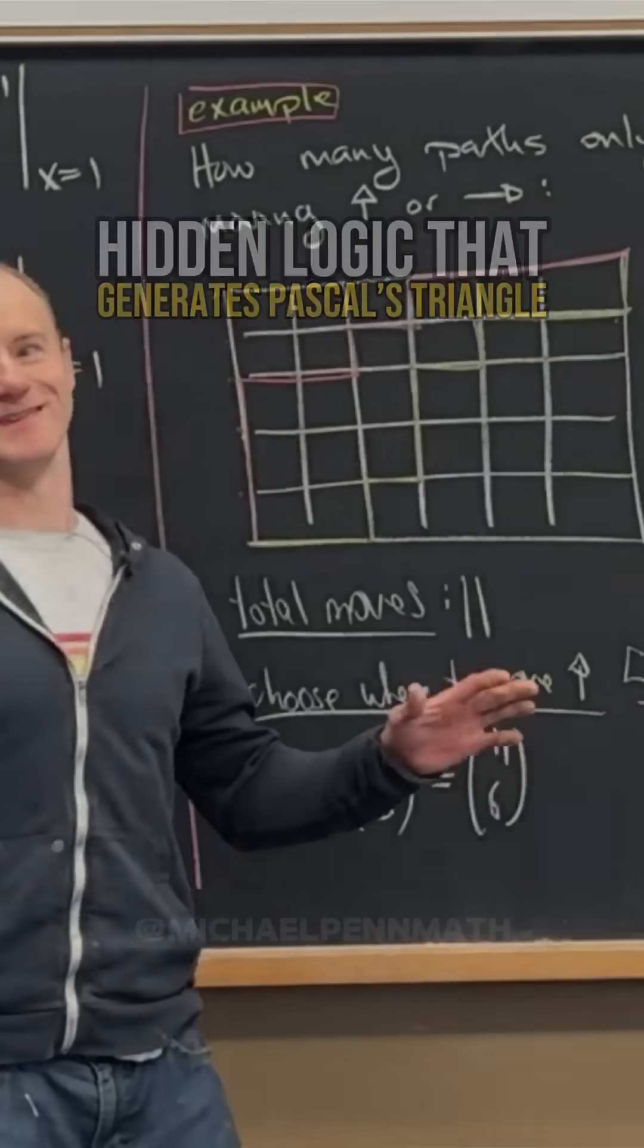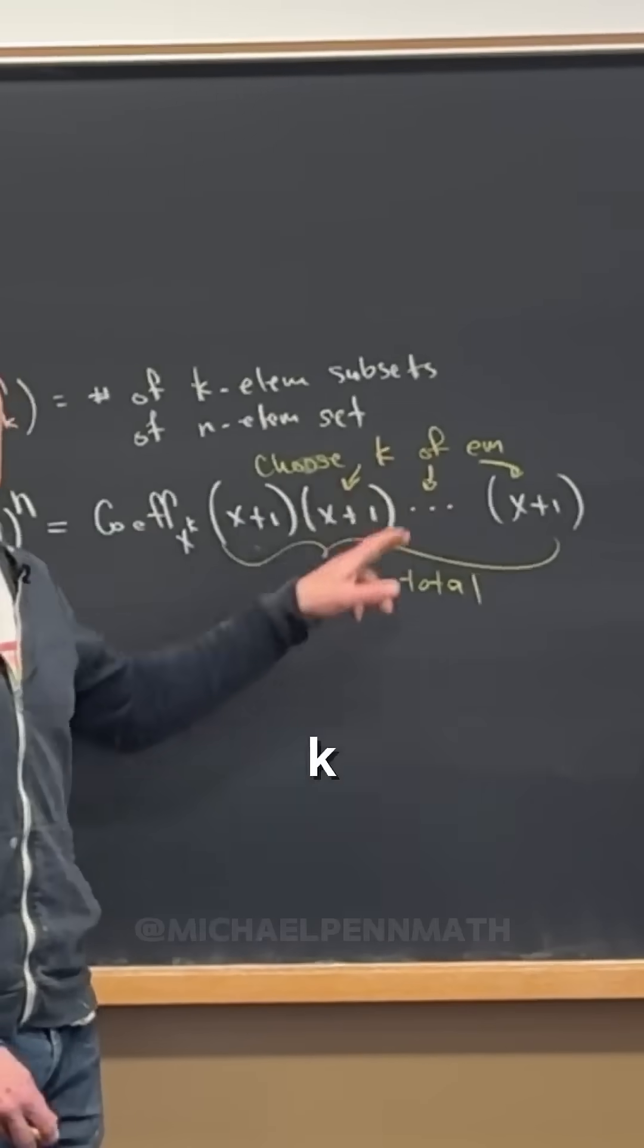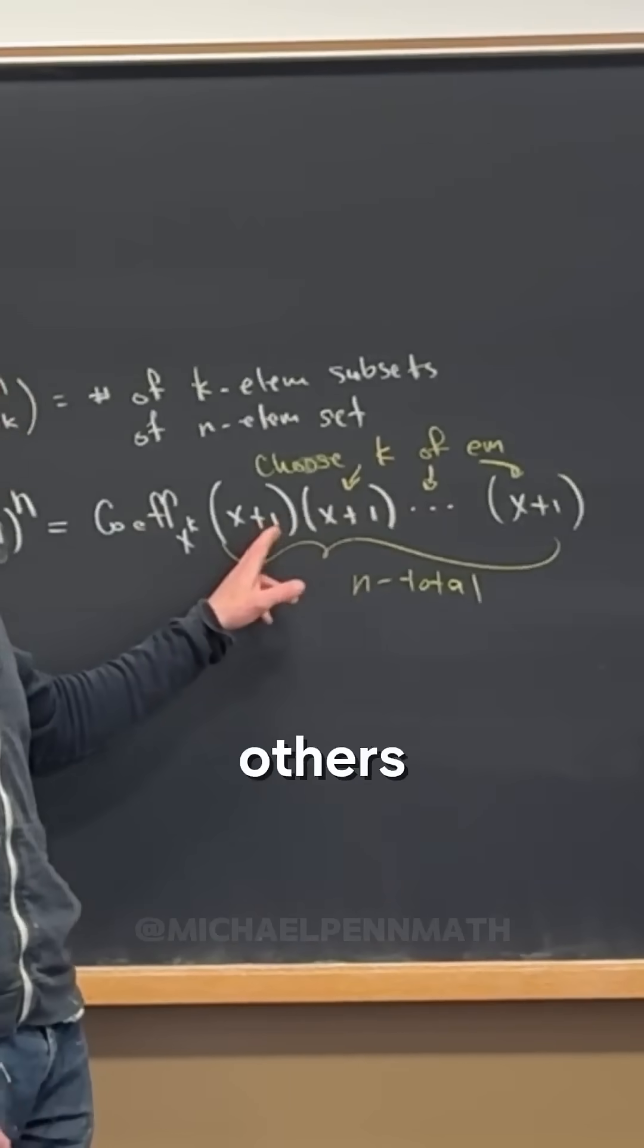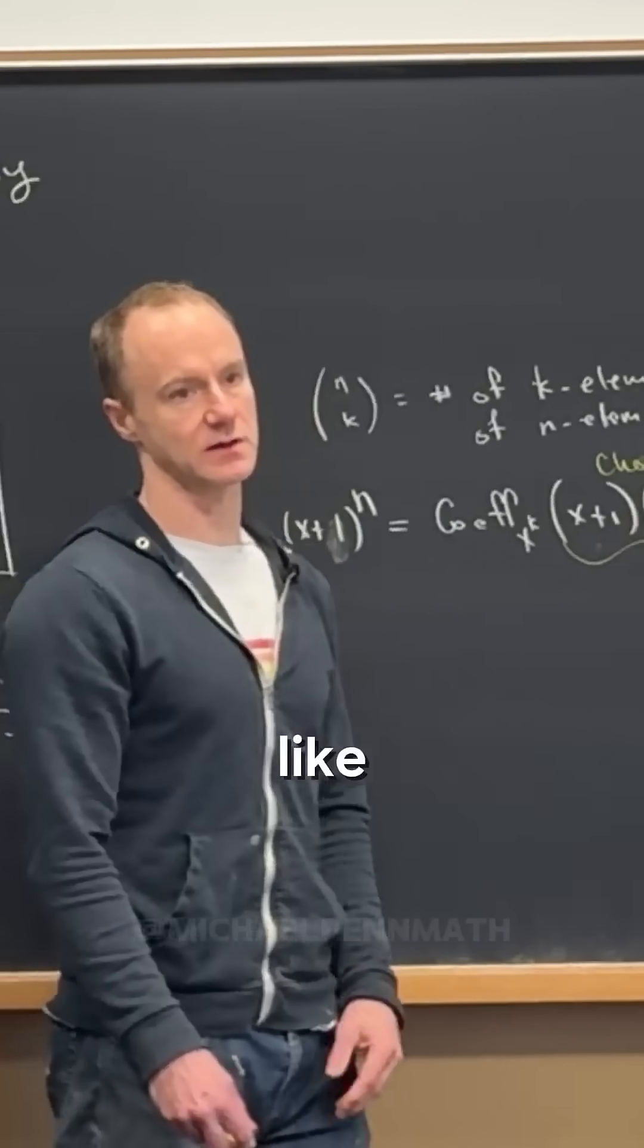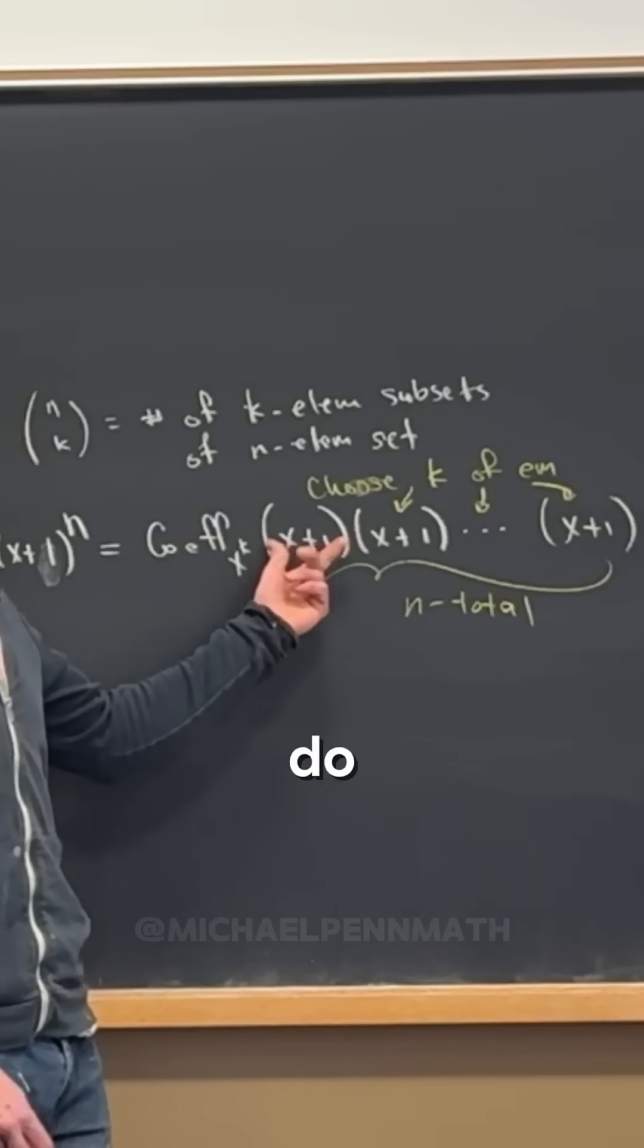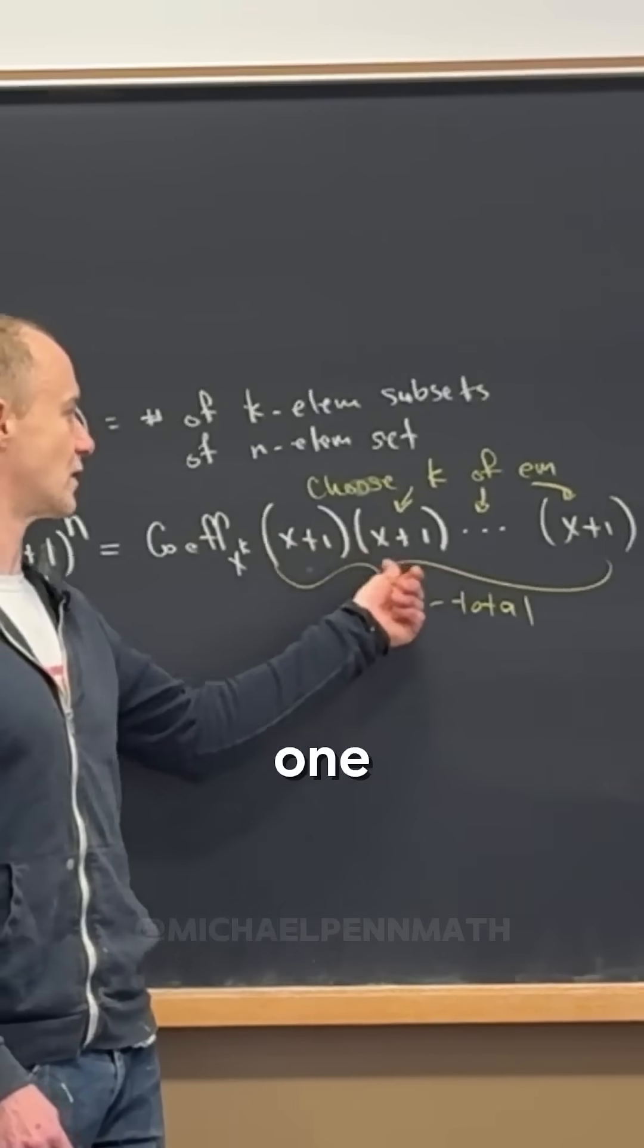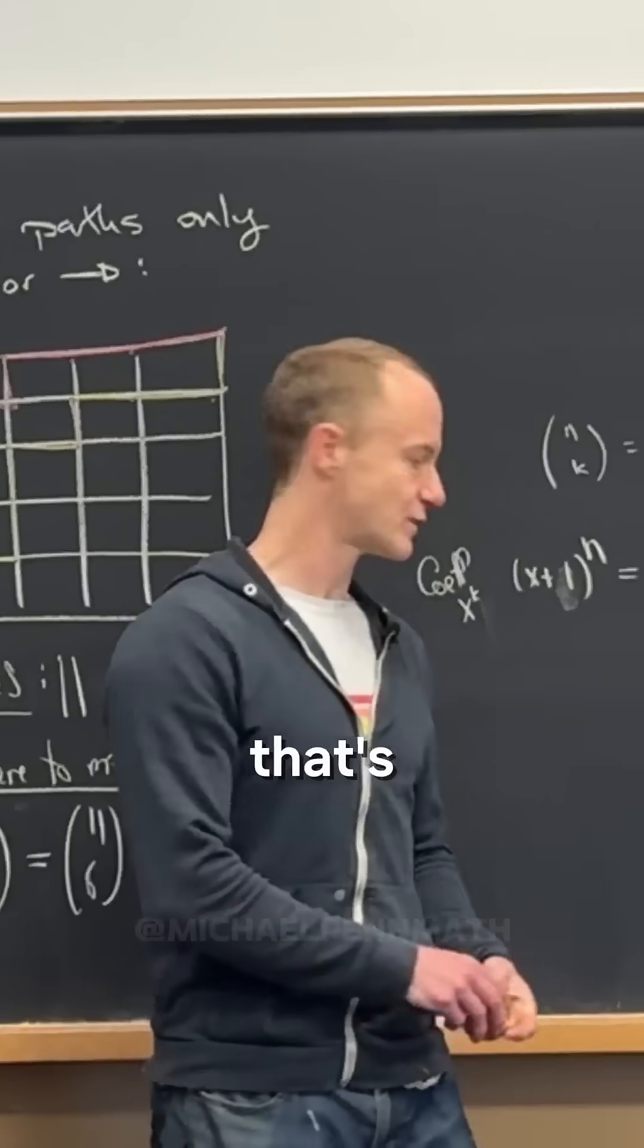It's all connected. I guess I should be more clear. We're choosing x from the k, and we're choosing one from the others, so that when you do that product, because think about when you distribute it, you have to choose - when you do the distributive rule, you're going to take this x and multiply it on this x and this one, and then so on and so forth. That's why.